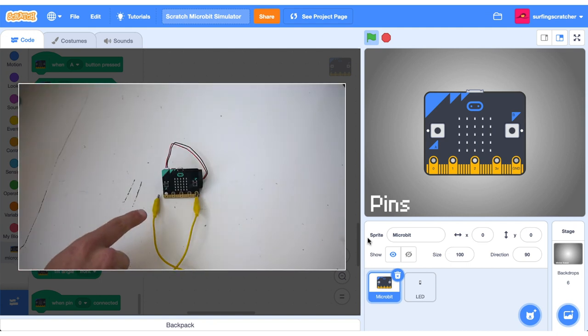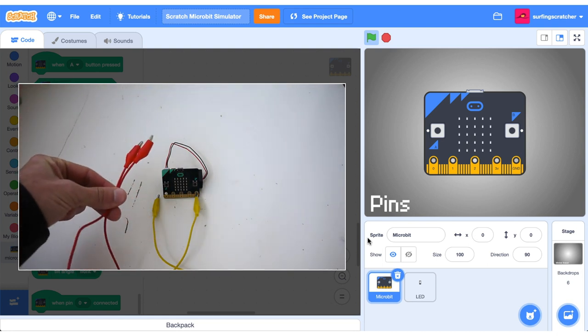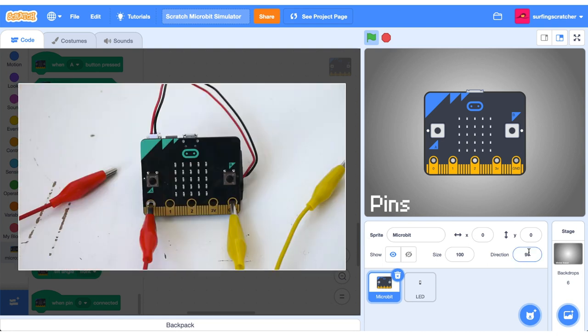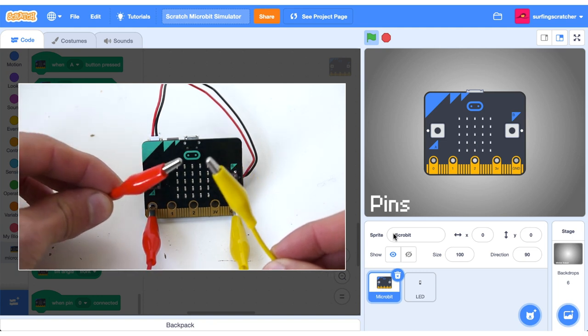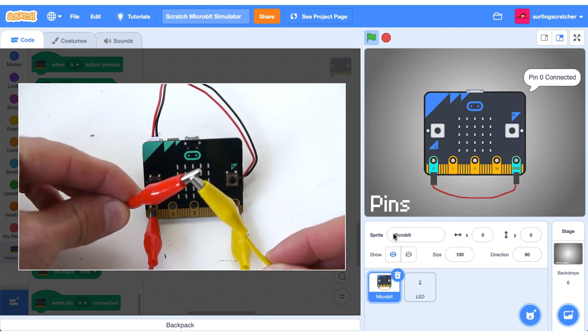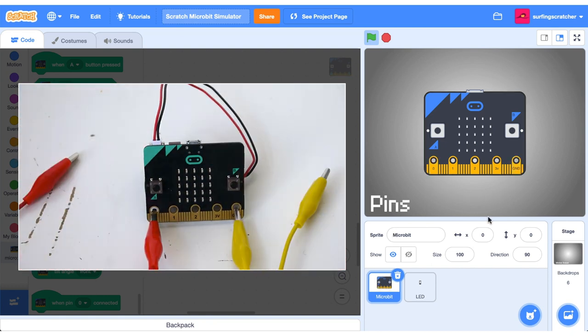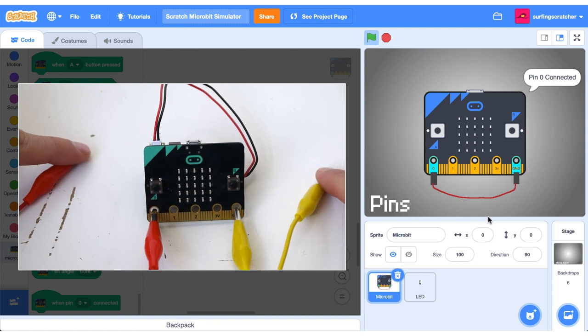Now currently we've just got one cable here that we're using to complete our circuit. We can introduce a second cable to help us out. Let's do that. As you can see here, I've got the red cable connected to pin 0 and the yellow cable connected to the ground. Now if we connect the two ends of these cables, we should have a completed circuit. Yeehaw, pins connected. Now if I go in and touch the ends of these two cables, we should have a completed circuit. That's because I conduct electricity, just like you.